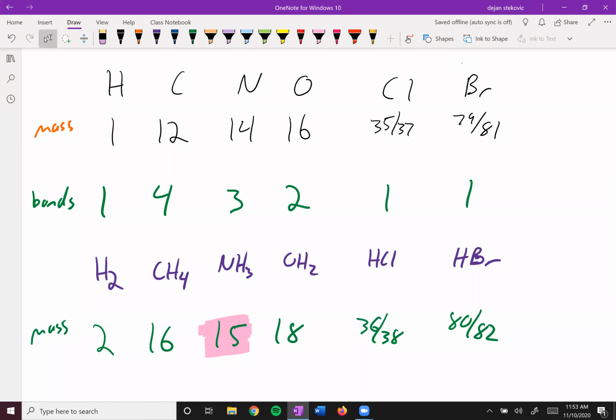And so what you need in order to make the overall number odd is that you need a difference, right? This number either has to be even or odd, and then this number has to be the opposite, right? If you notice, nitrogen is the only one that has an even mass and an odd bonding number, which will sum to be an odd number. If you take two even numbers, they sum to be an even number. If you take two odd numbers, they sum to be an even number. You don't really have to know that too well. That's just if you're kind of curious.